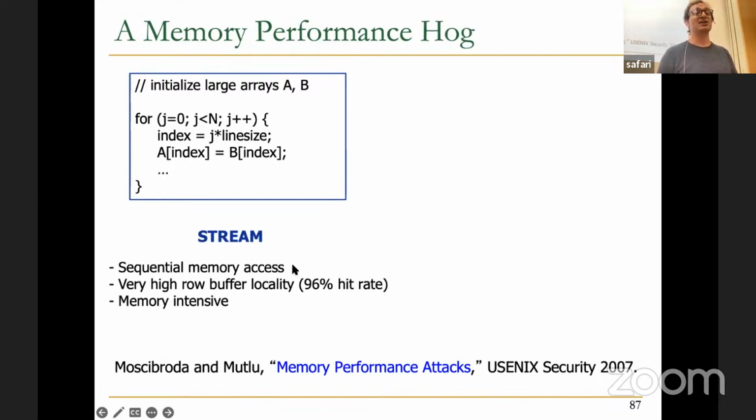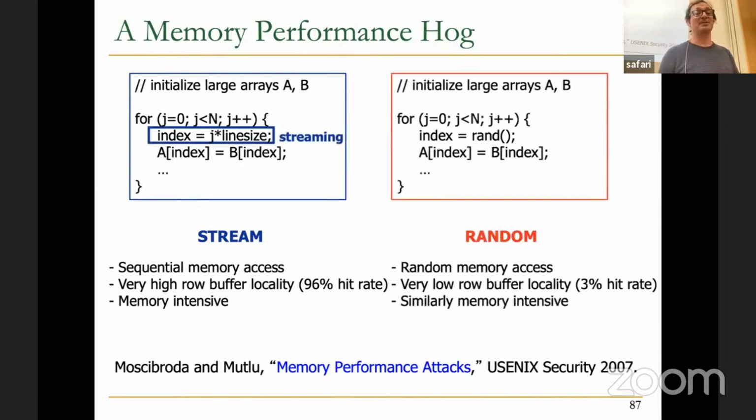Essentially, it has sequential memory access, very high row buffer locality, very memory intensive because we ensure that everything misses in the caches. And this is the control application, which is a random access application, which has exactly the opposite characteristics except for memory intensity. It's similarly memory intensive, but it's random memory access. As a result, it has very low row buffer locality. This is not exactly how you would write the applications because this random function call takes a long time. So if you really want to measure the time of these applications carefully, you should really do some optimizations over here. But you can find that information online in our source code, etc.